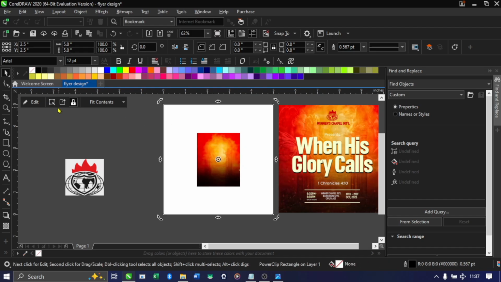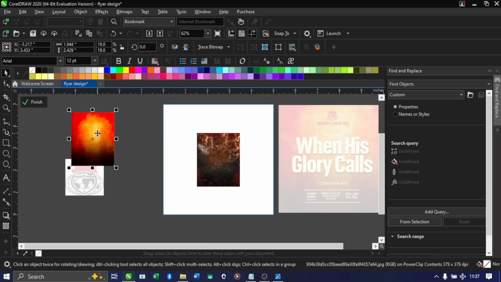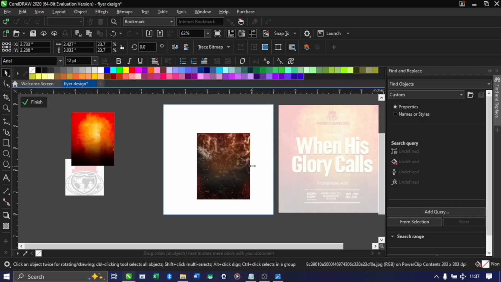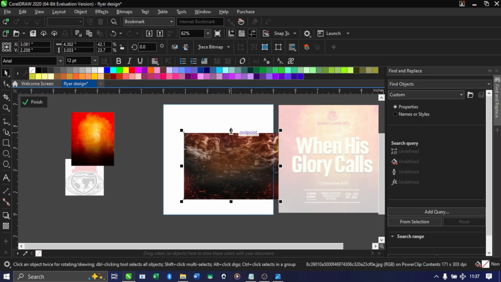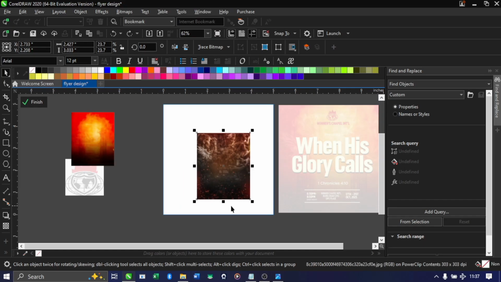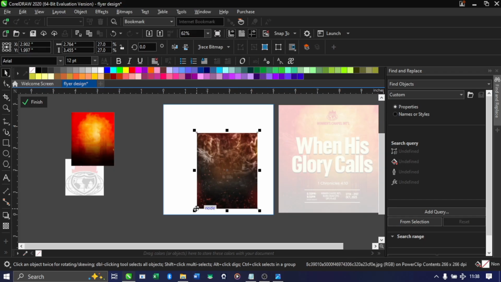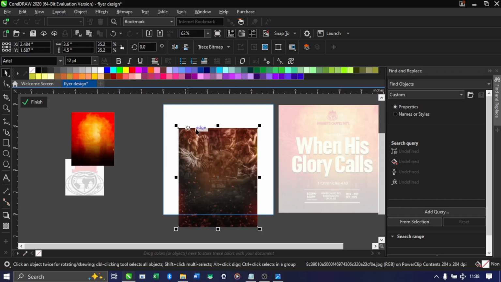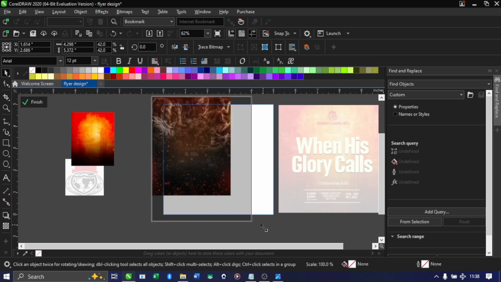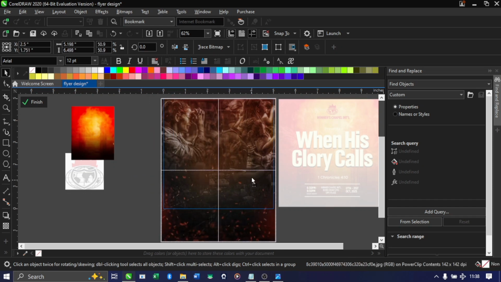So click on the box again. You will now see this option, edit. Go ahead to the edit, shift this out, and then increase this. Do not increase an image from here by the side or from the top like this. No, that's not good. Do not do that. You're going to spoil the image. So use the edges like this, like this, like this, and like this to maintain the size of the image. So just increase this very big, keep it like this.